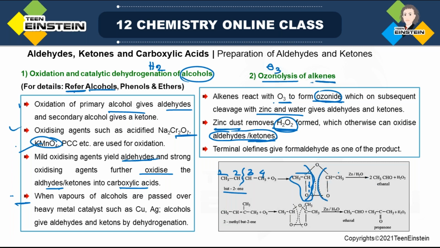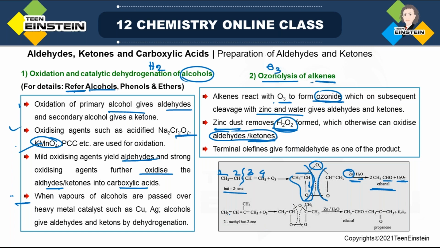Fine. So when we finally break the ozonide, we use this Zn/H2O. Here this oxygen is extra. You can think as if it is H2 and O, making H2O2. And this H2O2, if you are not using Zn, can further oxidize CH3CHO to a carboxylic acid. But we want this compound because we are synthesizing it. So that is why zinc should be used to remove H2O2.